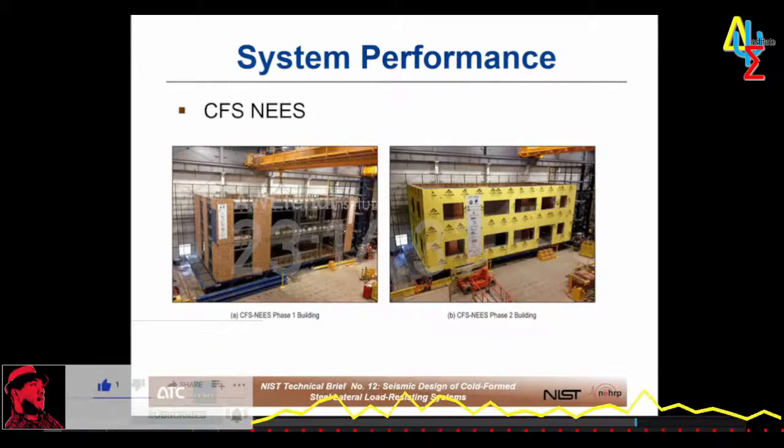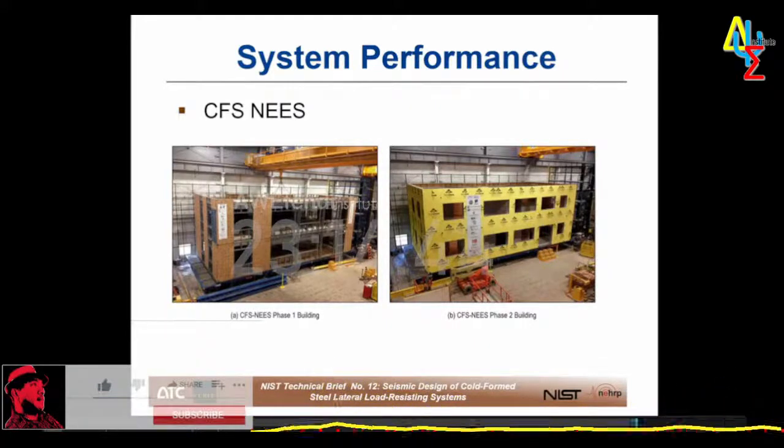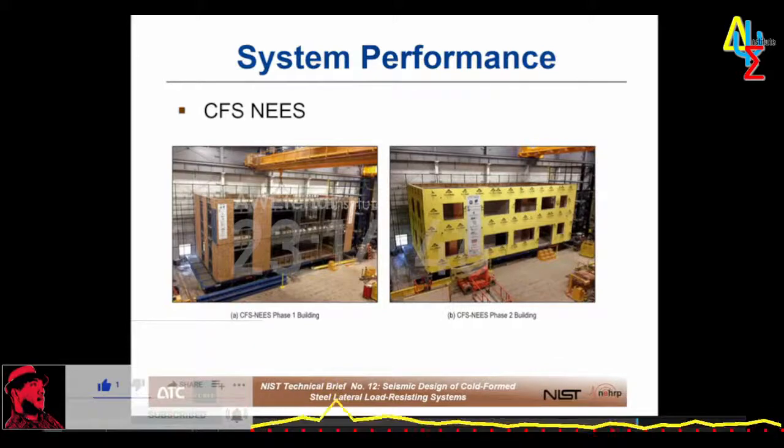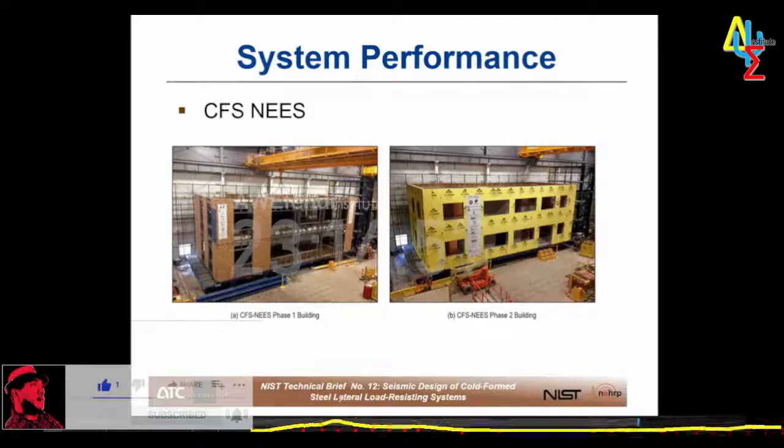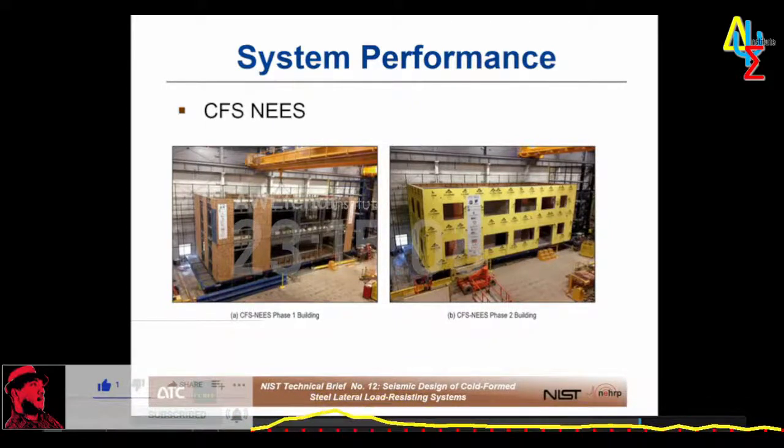The additional tests were completed after the addition of, for example, full exterior OSB, interior gypsum board on perimeter walls, interior partitions, and finally everything through the exterior finishes, which is what you see in the picture on the right. It's worth noting also that the NIST technical note I mentioned earlier, which compared designs with ASCE 41 and ASCE 7, was based on this building. This is the archetype that was run through those two designs.